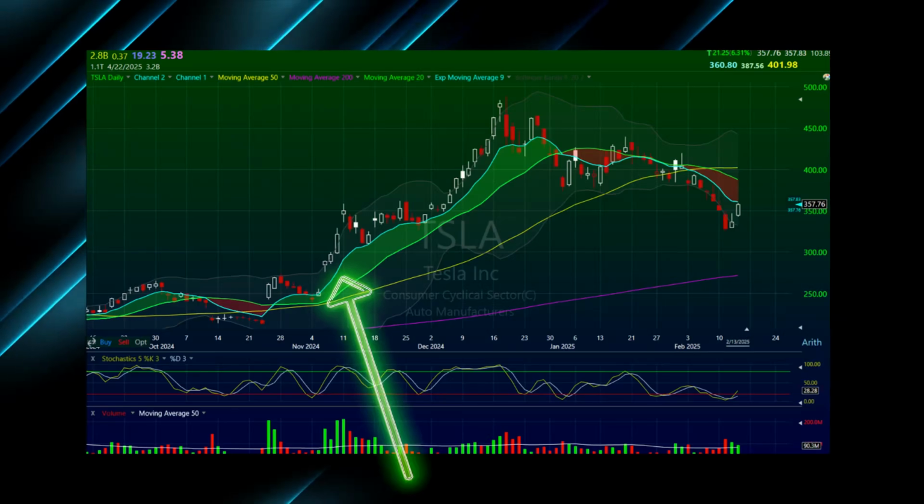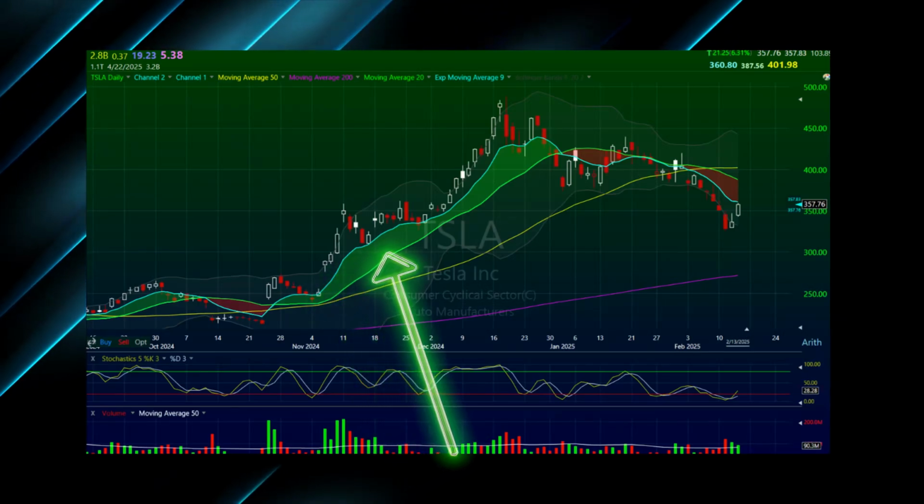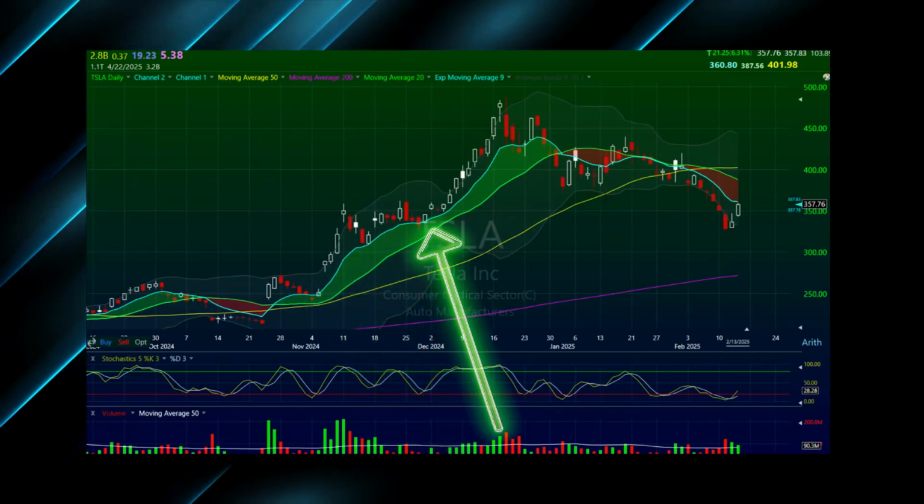Well, look, if you tried to buy the dip at the wrong time, right? Bottom pickers, stinky fingers. It looks like a good deal at 450. It looks like a good deal at 400. It looks like a good deal at 350. When does the bottom stop, right? You don't want to ever try to bottom pick a stock. It's better to wait for that 9-day moving average to start curling its way back higher, telling you that the short-term trend has reversed. Your 20 and your 50 are your more intermediate and long-term trends.